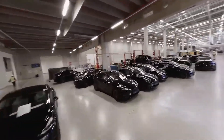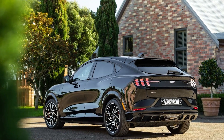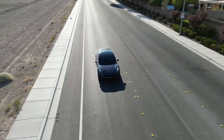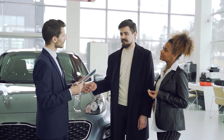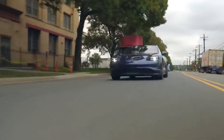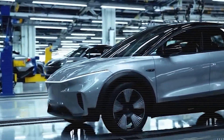Industry analysts are taking notice. While competitors like the Lucid midsize SUV or Mustang Mach-E GT offer solid range numbers, the combination of fast charging, intelligent energy management, and consistent performance makes Tesla's Ultra stand out. Musk's focus here is clear: don't just build a fast car — build a car that stays fast while covering serious distance. With Tesla constantly updating software over the air, battery performance could even improve after purchase. That's a huge advantage compared to traditional EVs, where what you get at the dealership is often all you'll ever have.